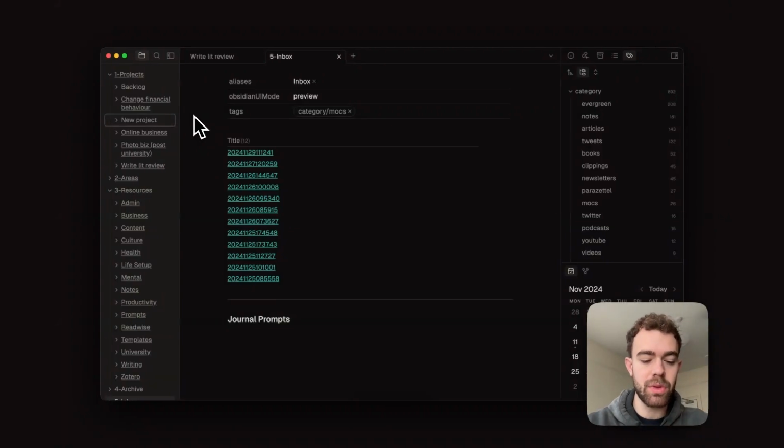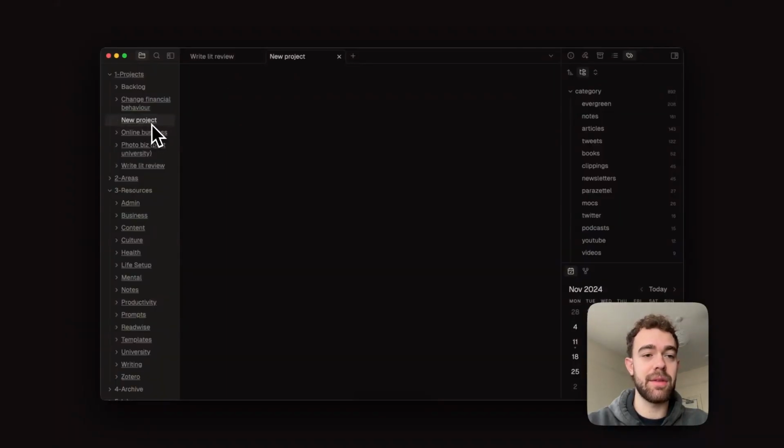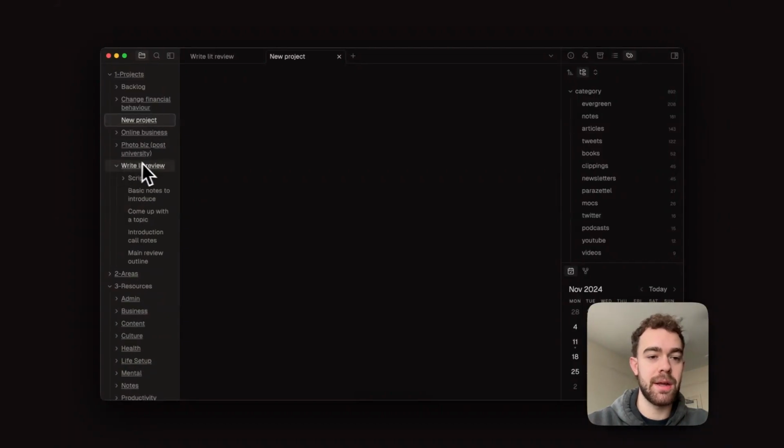So what I do for creating a new folder note is Option click, or Alt click if you're on Windows, and you can adjust this shortcut as well. If you Alt click, you can see that this new project folder note has been created, and now it's underlined. You can notice that even though it's a folder, there's no drop down arrow yet, because Folder Notes settings allow you to configure whether the folder note is hidden in the folder.